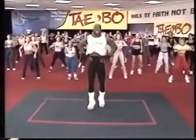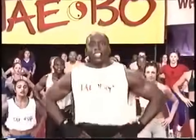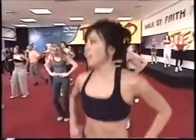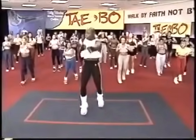Now, spread the leg. There you go. Spread those legs. That's what I want you to do. Hands on the hips. Just resting now. Alternate those legs. Two. Three. Four. Five. Six. Grab right arm. Left arm. Go. One. Two.